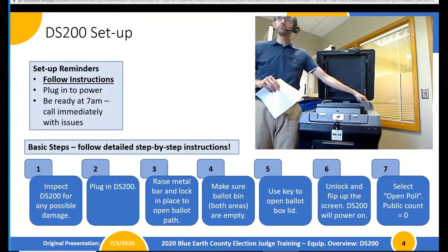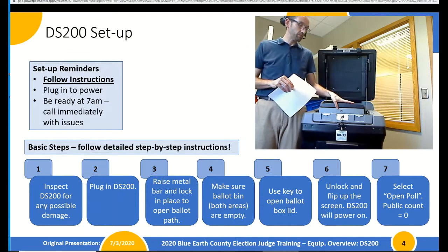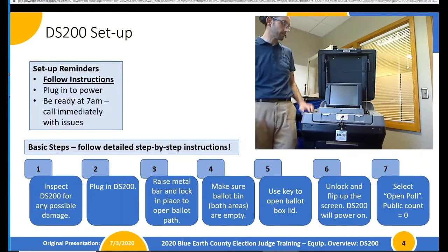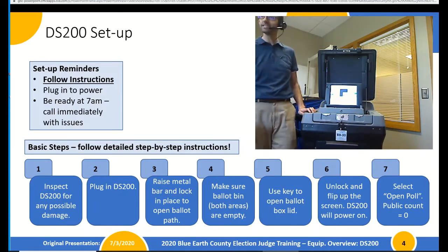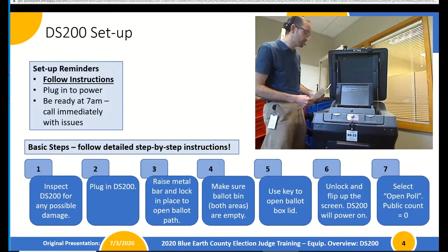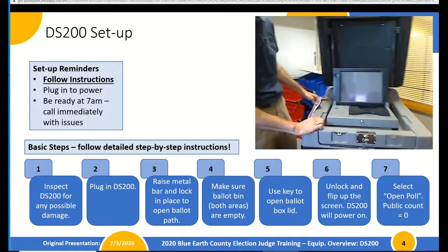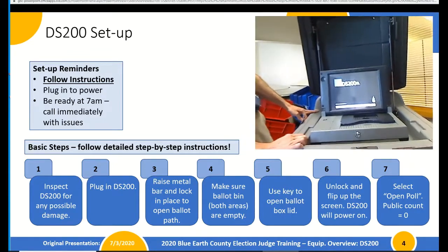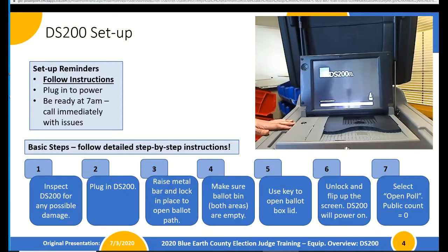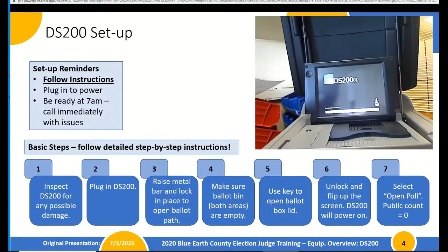And as long as we have it plugged in first, we should be able to just unlock and open up the screen. And the screen should pop itself on if we've got everything plugged in. We're just going to give it a second to load. And once we get that up and loaded, we're going to follow the instructions. So go ahead and come in a little bit closer into the screen so that you can see what we've got for our instructions. It's going to go through some loading sessions and some screens that'll pull up there. It'll take just a second.